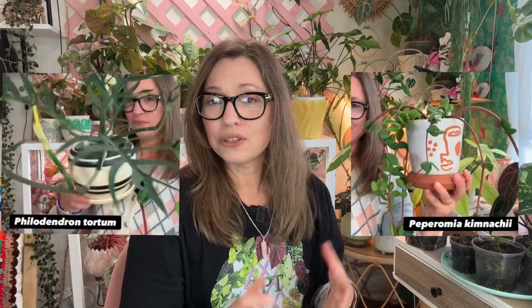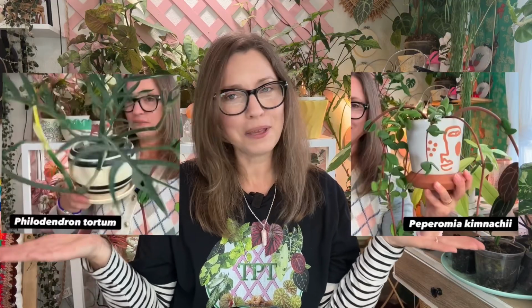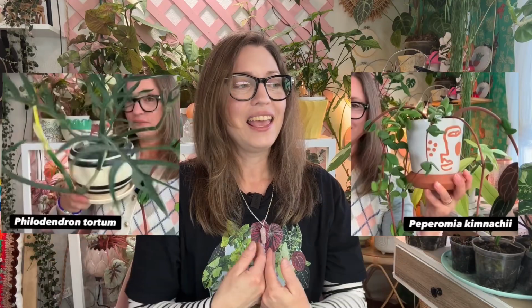Now I want to give you an update on that What's Your Favorite contest we had last week. That was between the Peperomia kimnachii and the Philodendron tortum. So they're sitting here. It was between these 2 plants, and lots of people put in their votes. The results are up on which is the winner. I haven't counted them up. I feel like it was a tie. I saw so many votes for each of those plants.